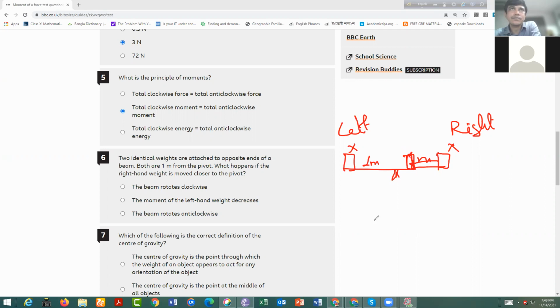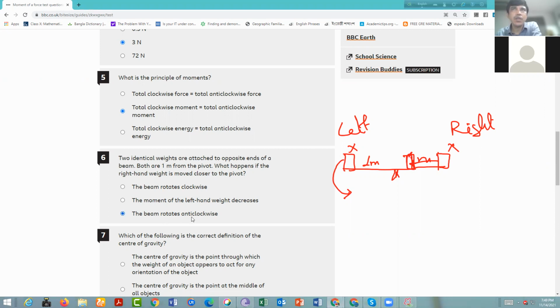All the force will decrease. Which force will be decreased? The right hand. Then which will be increased? The left. That means this will go this way, right? Yes. What is this indicating? This means that it's anti-clockwise. So this is anti-clockwise. Understood? Yes. So if one side is decreasing, the other side will be increasing. If the right side is increasing, it will be clockwise. If the left side is increasing, it will be anti-clockwise.